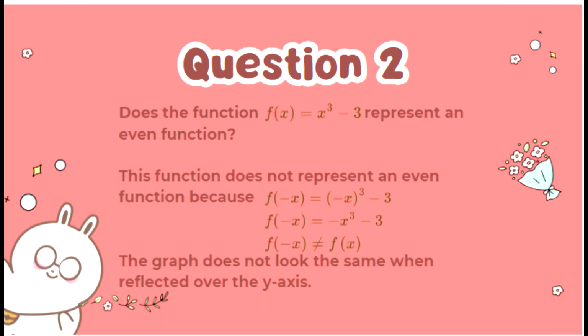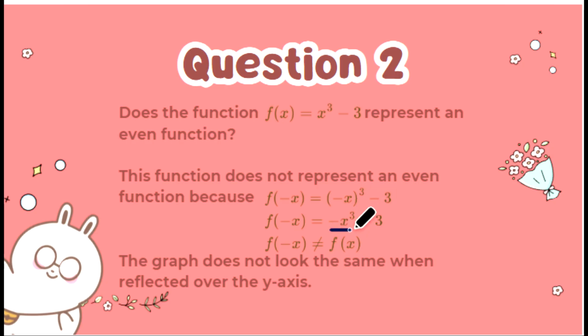So the way they solved it is they said it does not represent an even function because if we take this and we put negative in for each of the x's, so f, this becomes a negative x, and then we have a negative x here, cubed minus 3, okay? So they didn't do a table, they're just using the formula here. I'll show you how you can do it with a table too. Okay, negative times a negative is a positive, times a negative, it still stays a negative. So this becomes negative x cubed. This just drops down, so it's minus 3.